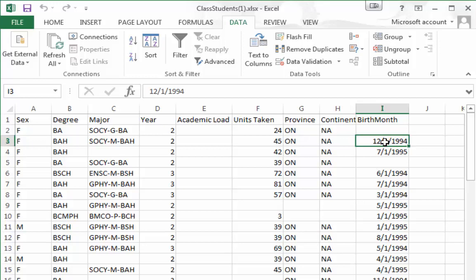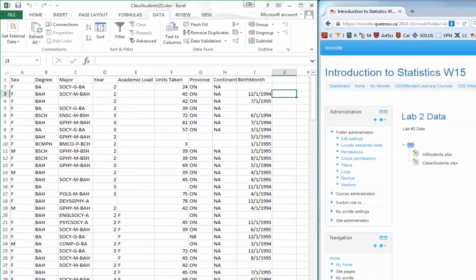Now, the first problem you're going to encounter when working with the lab is trying to figure out which month everyone was born in. The problem is that we've got the year of birth in here as well. I don't really want that. What we want is just the month itself. So if this is December 1st, then it should just be December is what I want. It turns out that it's fairly straightforward to extract that month from the other information. Here's how you go about doing that.